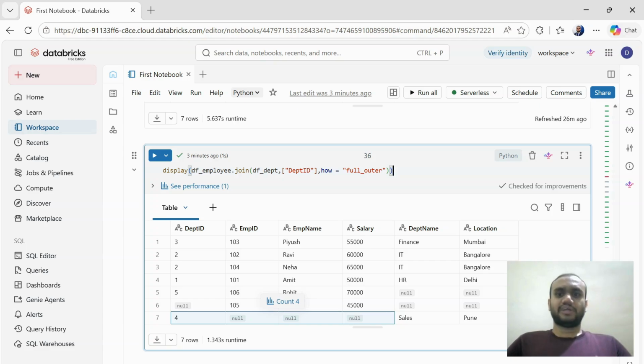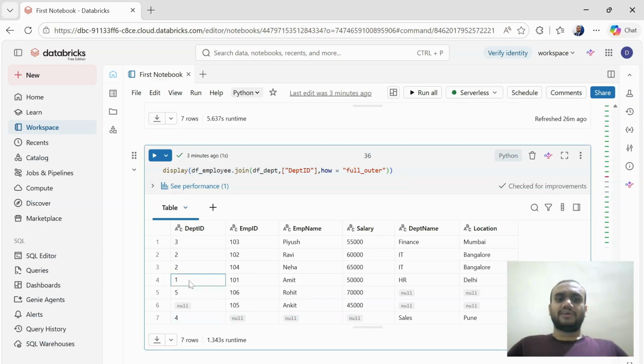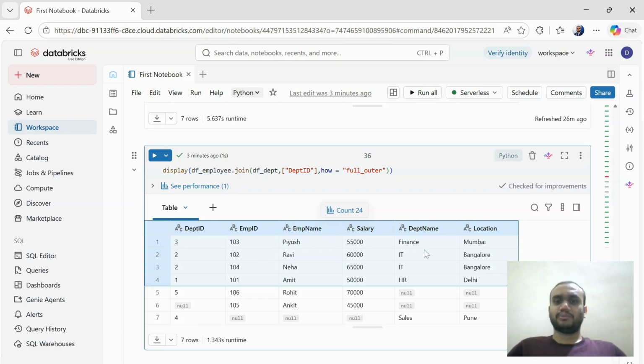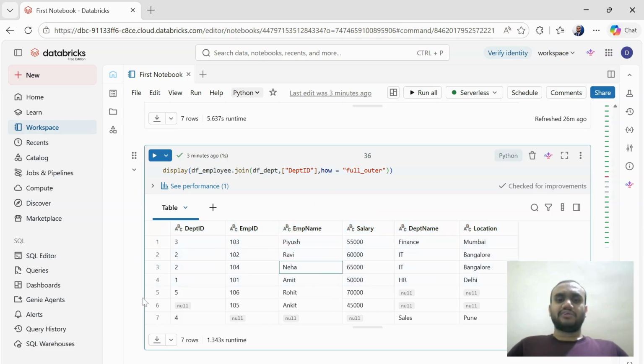So in this full outer join, you will get three kinds of rows. When you have a matching column, a matching department ID, the whole row will get populated with the distinct columns. You can see no duplicated column or anything, right? All distinct values which have a matching department ID. When you don't have a matching department ID in either of the tables, the other table will be null.